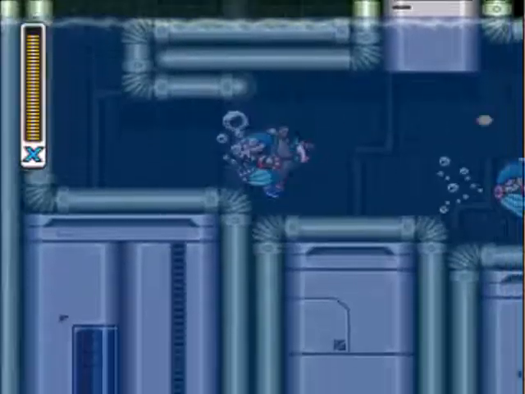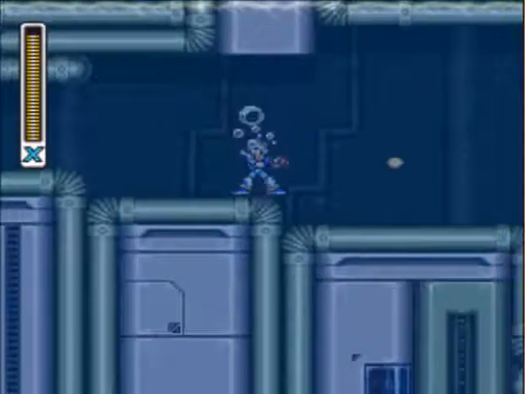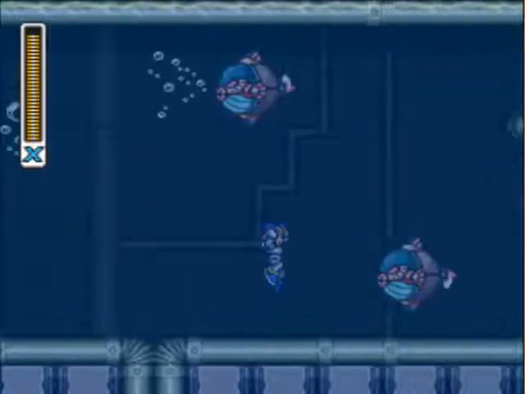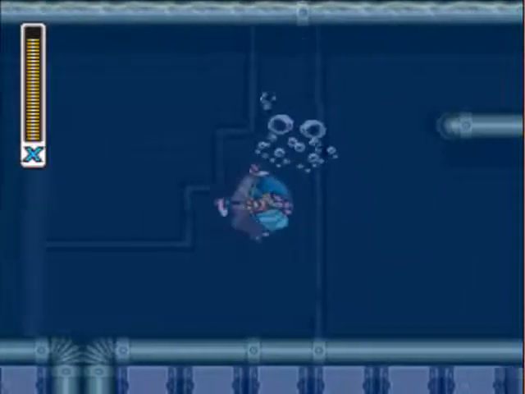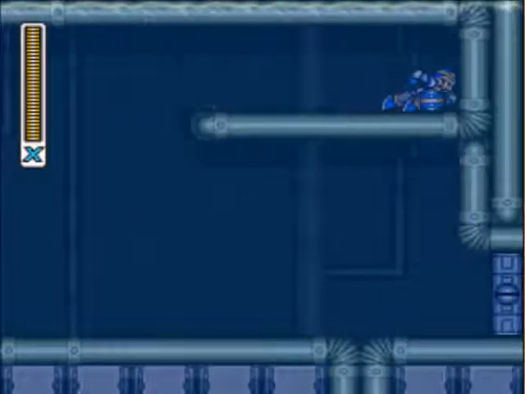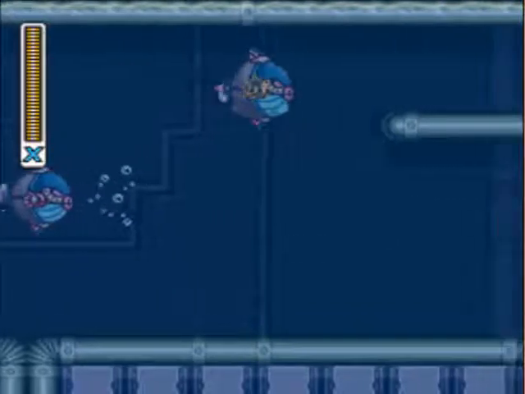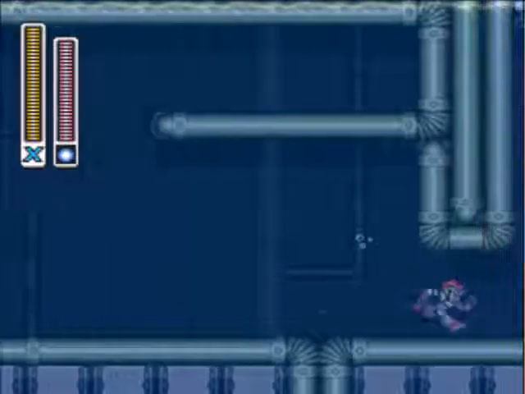Oh, great, the underwater level. Basically, the whole three-core Sigma Fortress is basically a whole collection of, hey, you remember these bosses? I mean, that's all it honestly is. There we go. Now let's get the rolling shield ready.